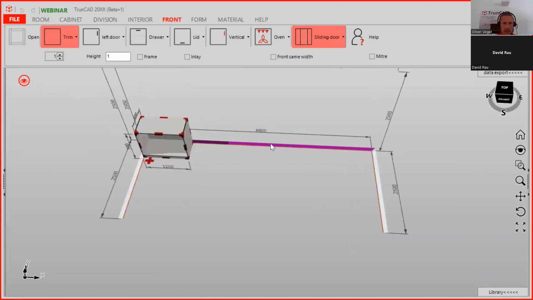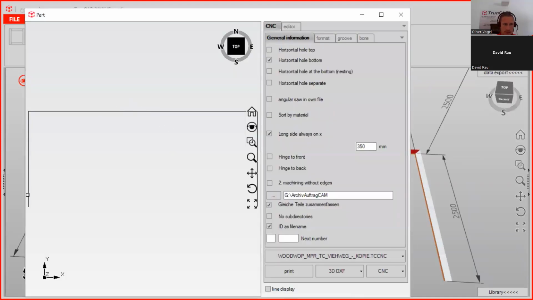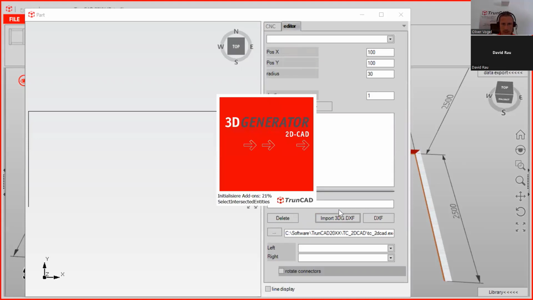And therefore you just double click here the middle wall, and then here you see the shape of the room, and you can click here now editor, and here you click CHD, and then the 2D QCAD is opening.